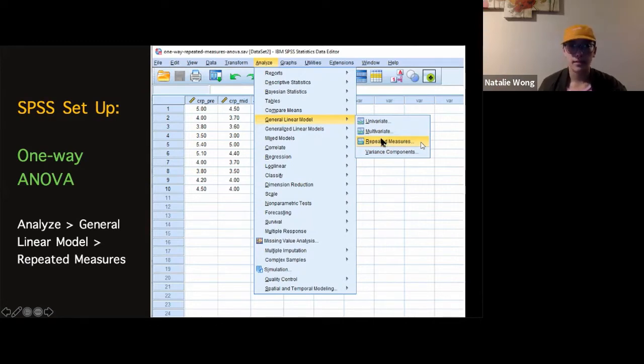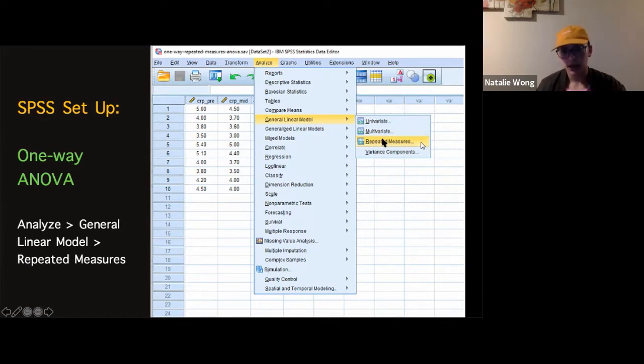Next week, when we do mixed factor ANOVAs, when we have one between and one within factor independent variable, we also use this pathway. So repeated measures is a very versatile test or analysis in SPSS. And we use it whenever we have a within subject independent variable. Doesn't matter if there's one, doesn't matter if there's multiple. You could have one independent variable, but a lot of dependent variables, and we still could run the same test. So that's a nice thing because one pathway is a lot easier to remember than multiple ones.